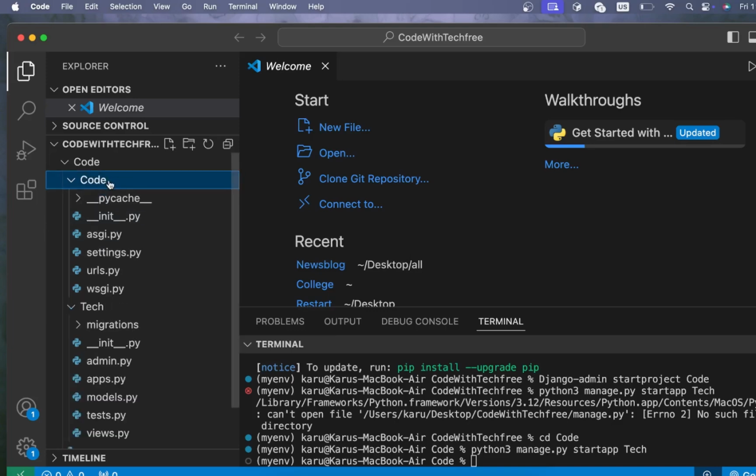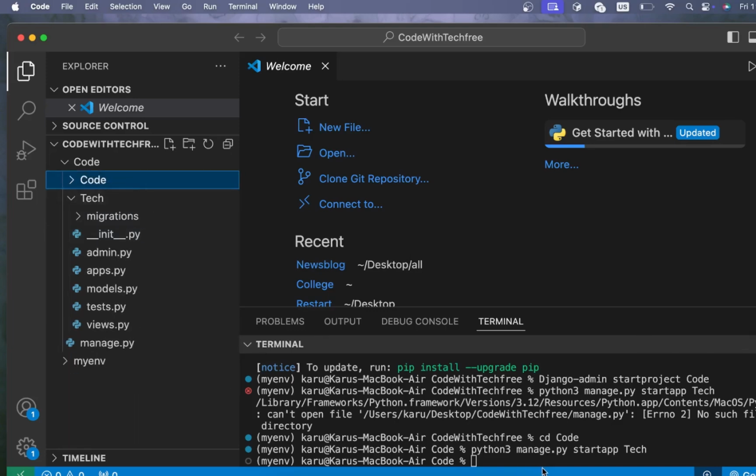The project name is code, and here I type python3 manage.py migrate. This code migrates all your files and data to the database.